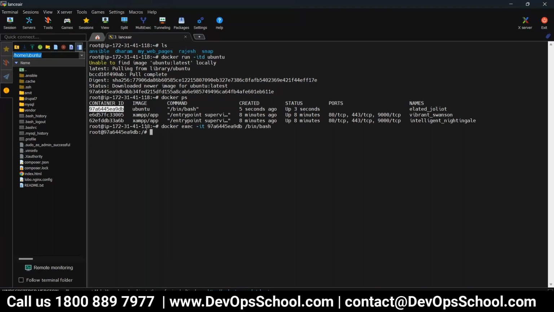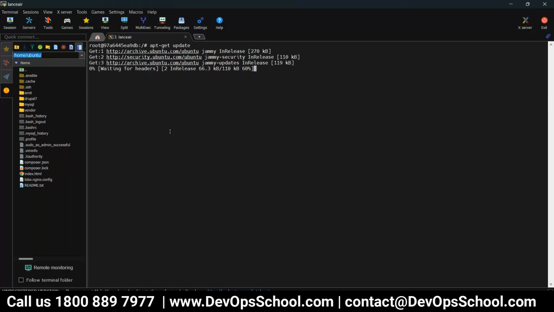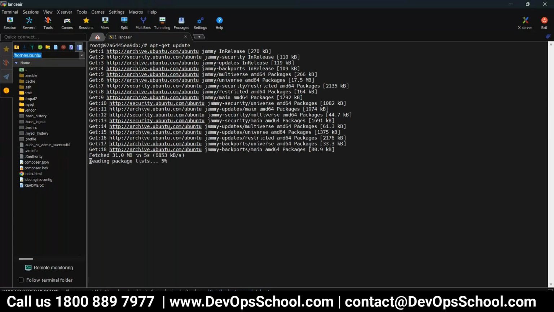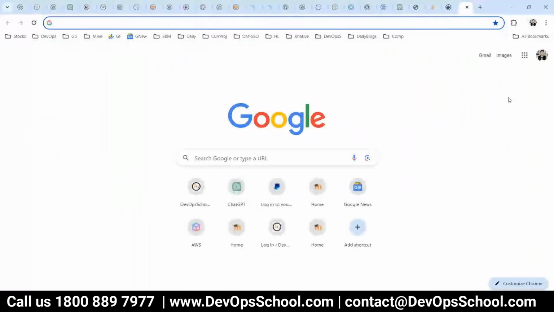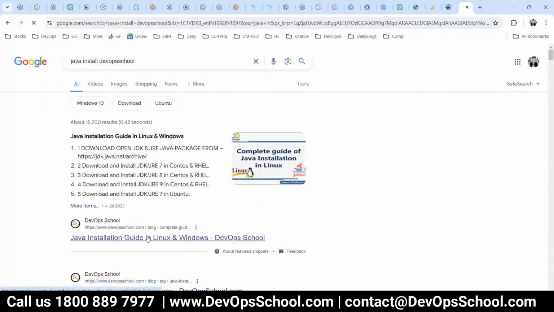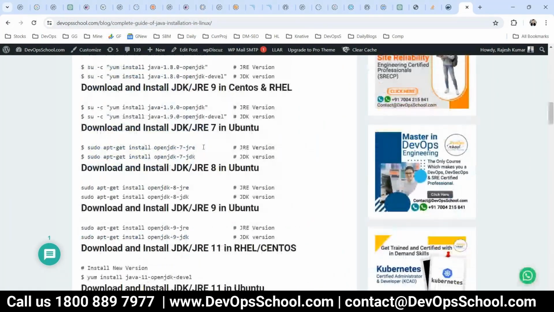I'm inside the container. Now I have to install Java first. So how do we install? Say apt-get update. This is normal. Whatever work you do in Linux, you have to do in the container the same way. I will go to my Java install guide from DevOps School and install any one Java.